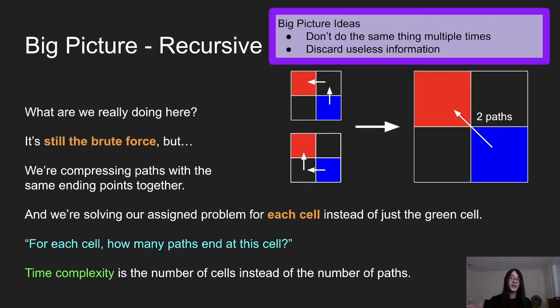It's also worth taking the time to relate this method to the big picture ideas. In this case, we're once again able to get rid of the information of the paths themselves. All we care about is where the paths end. We're allowed to only compute an answer for an ending cell once, because that answer will be the same answer no matter how the rest of the path will be.